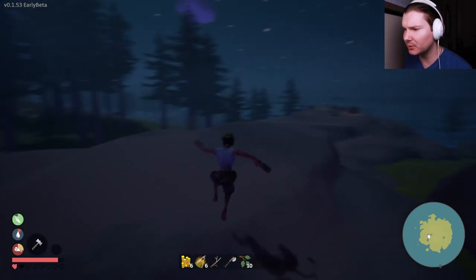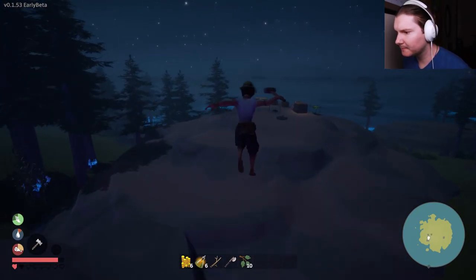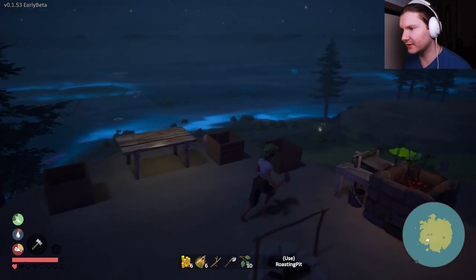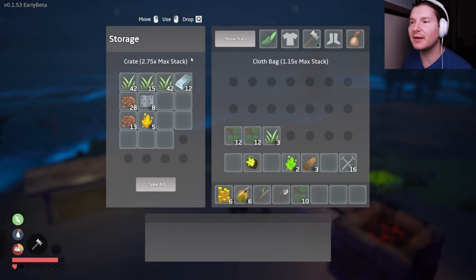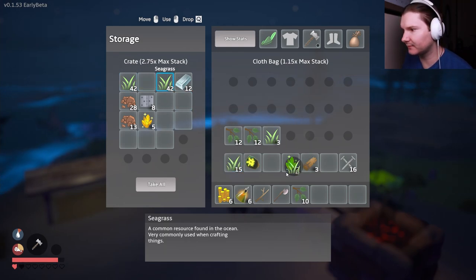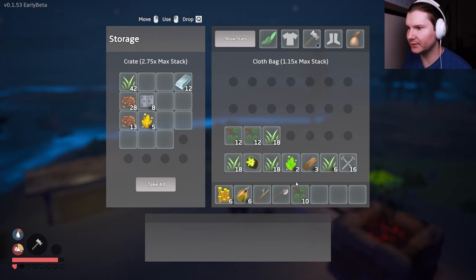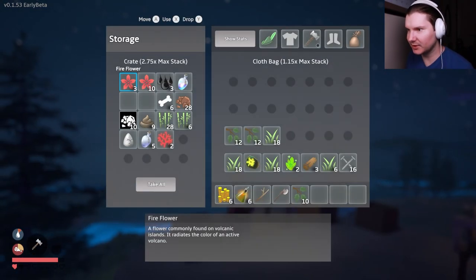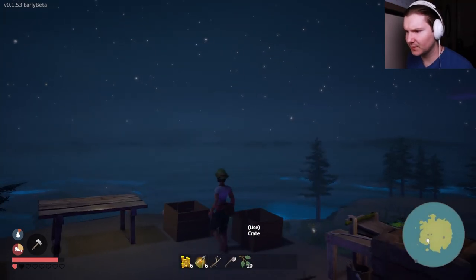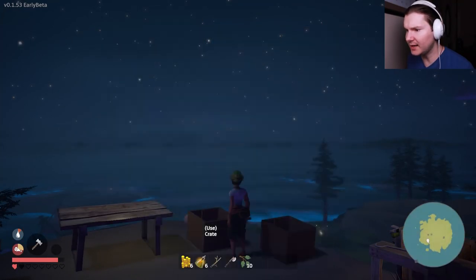Okay. So come over to the dime. Where's my seagrass? I think I got plenty of it. Yeah. See, I've been farming, y'all. Farming it. That's right. That's what I do. Where's my logs? How many logs do I got? Nope. Ooh. Am I running out of logs already? I am. Okay.